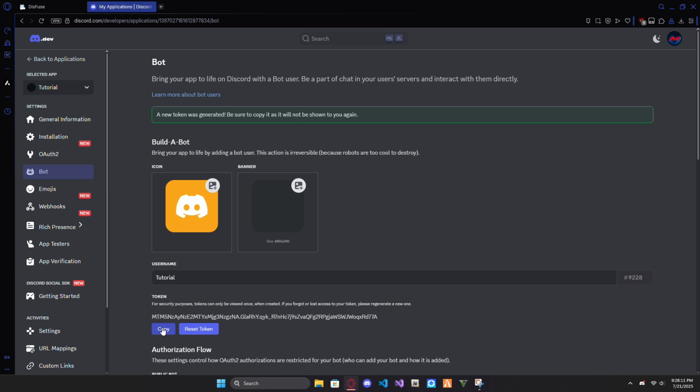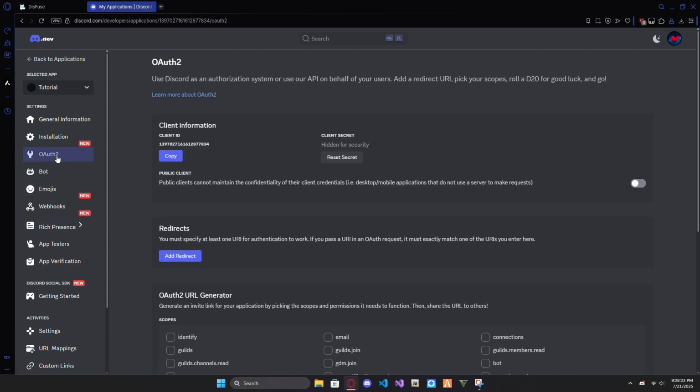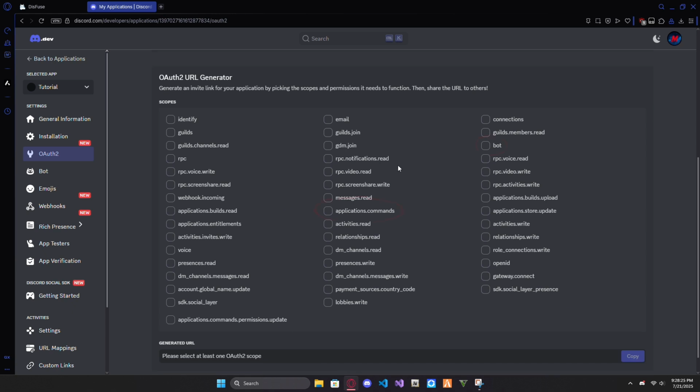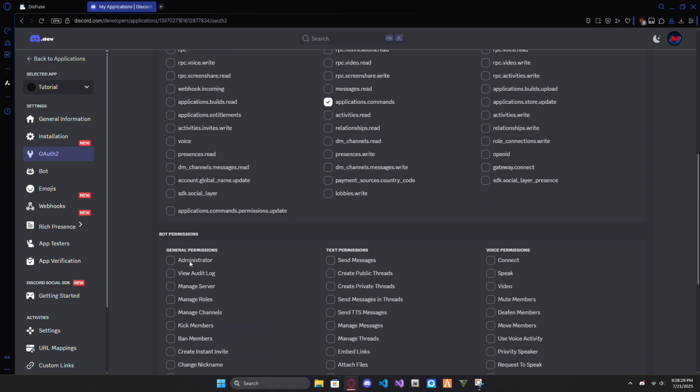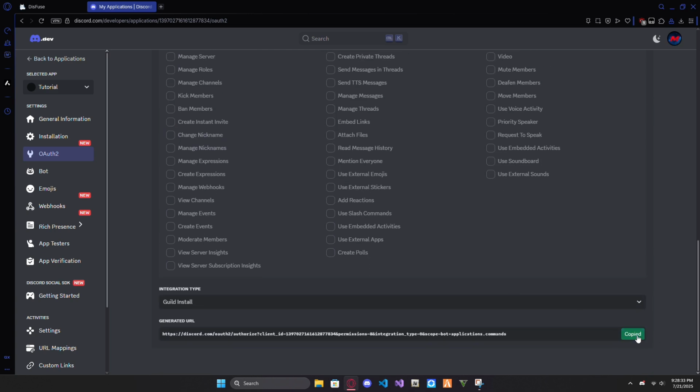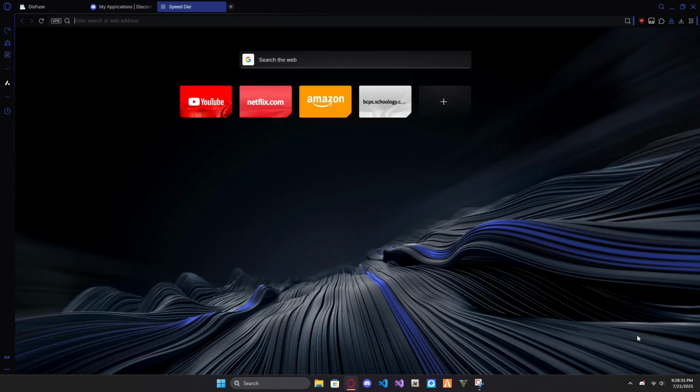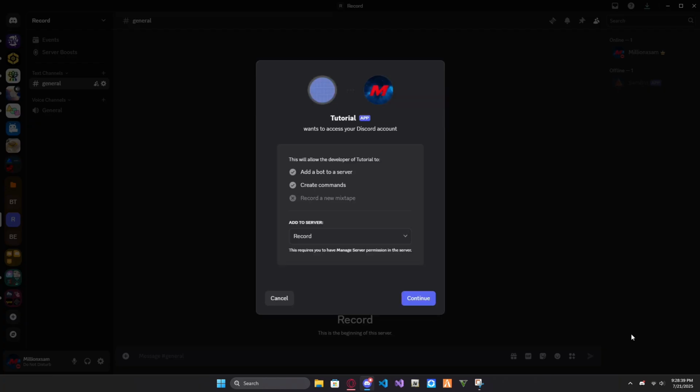This token is like a password for your Discord bot, so you should not show it to anyone besides other people who are working on your bot. Anyone with this token will be able to log into your Discord bot. Next, we need to generate an invite link for our bot. Go over to the OAuth2 category, click the Bot and Applications.command scope, then select the permissions your bot requires. Then scroll down and copy the generated URL. You can then paste this URL in your browser to add the bot to any of your servers.